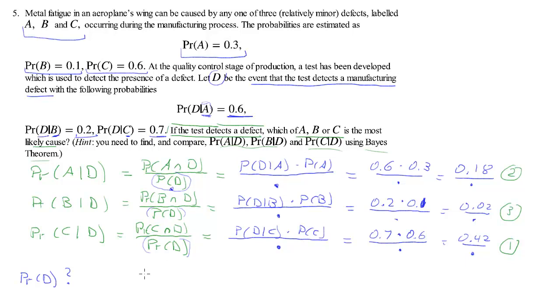Because the one piece of information that is missing is the probability that we find a defect conditional on neither it being A nor B nor C. And that's the information that is missing and therefore we cannot complete the calculations.